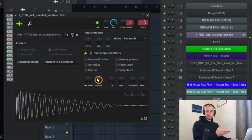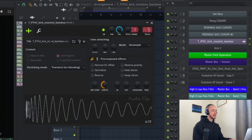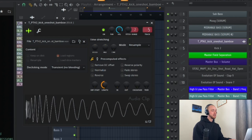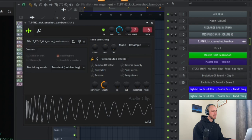So the first thing we need to start with is the kick. I found this specific sample again. Make sure when you decrease the length of kicks that the wave, as you can see here, is not starting again. If you do it like that, that's not the best way. You should do it like this, because then you can't hear the click that much. For example, like this, you can hear too much.